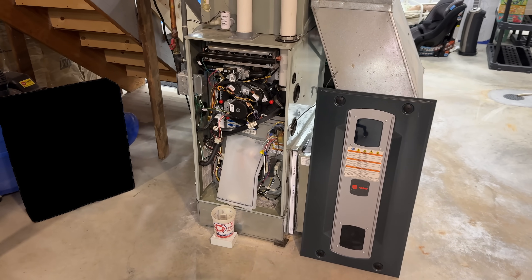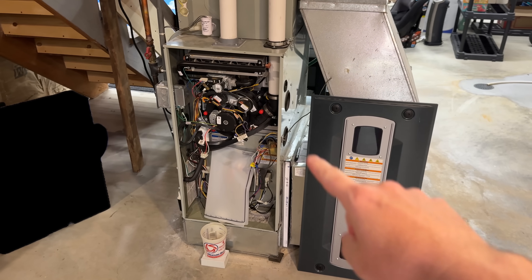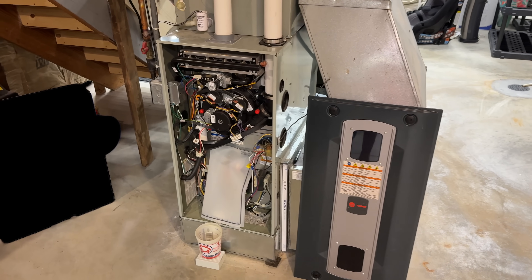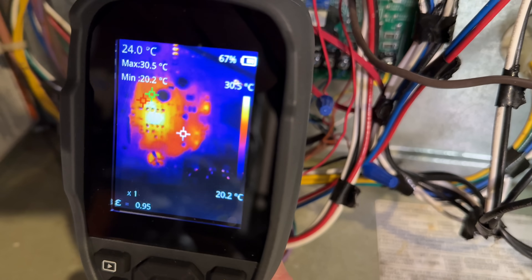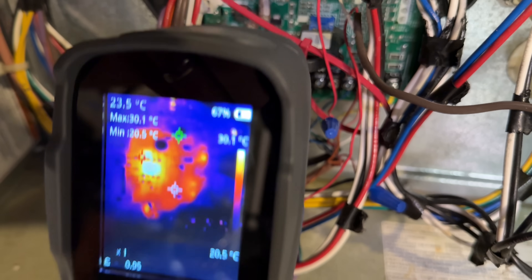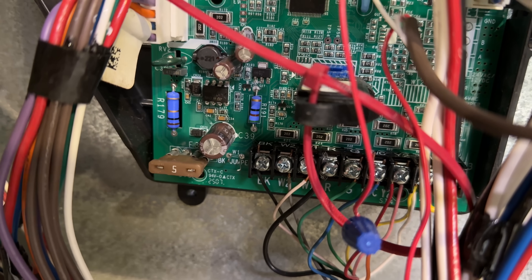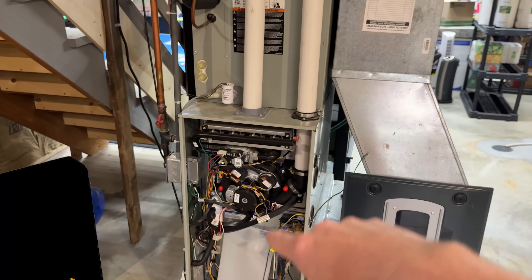So if life gives you lemons you make a little lemonade. This is my train system that we paid way too much money for back about six years ago. Two times in three weeks the control board, which is behind that, has failed, and the reason is water — there are a lot of different things that can spill water into it.